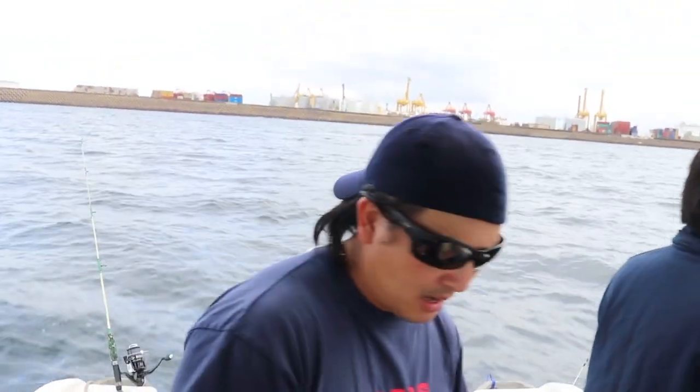Alright, so we're going to call it a day now because the weather's just done a turn, the wind's really picking up now. It's been a very slow morning, but we ended up with a few fish, so it's probably just enough for a feed. Now I'm going to head back, and once again we're going to follow through with another catch and cook. So on the menu we're going to be doing salt and pepper fish, so we'll check in once we're in the kitchen.